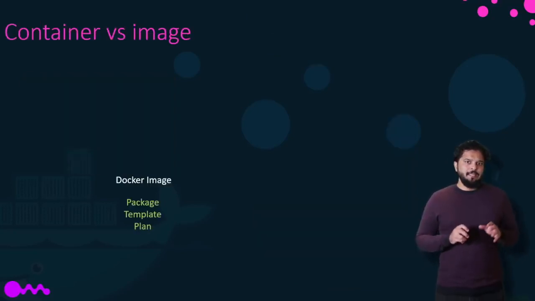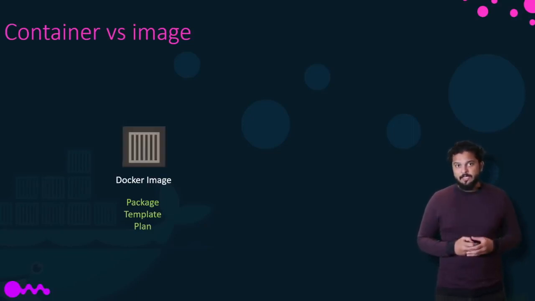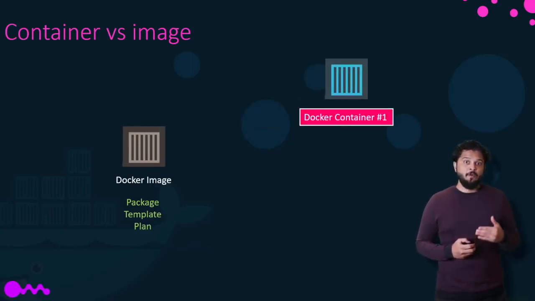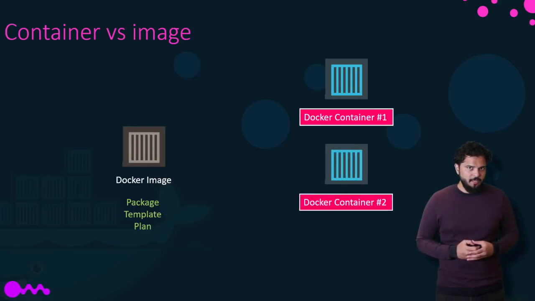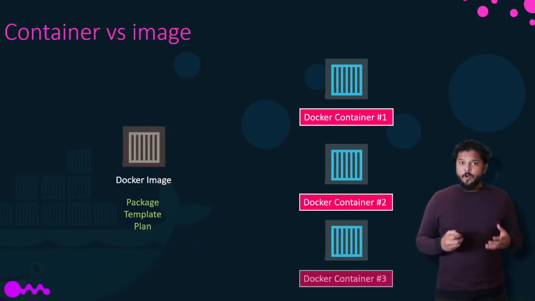We've been talking about images and containers. Let's understand the difference between the two. An image is a package or a template, just like a VM template that you might have worked with in the virtualization world. It is used to create one or more containers. Containers are running instances of images that are isolated and have their own environments and set of processes. As we have seen before, a lot of products have been Dockerized already. In case you cannot find what you're looking for, you could create your own image and push it to Docker Hub repository, making it available for public.